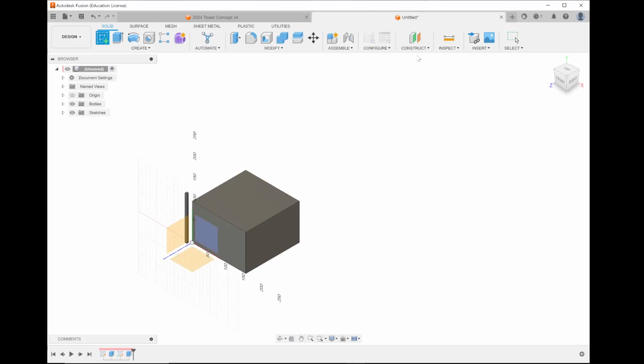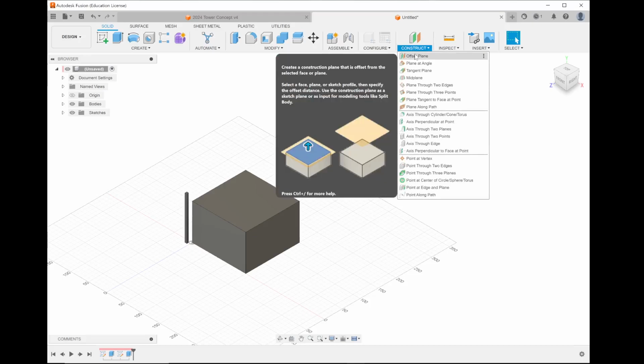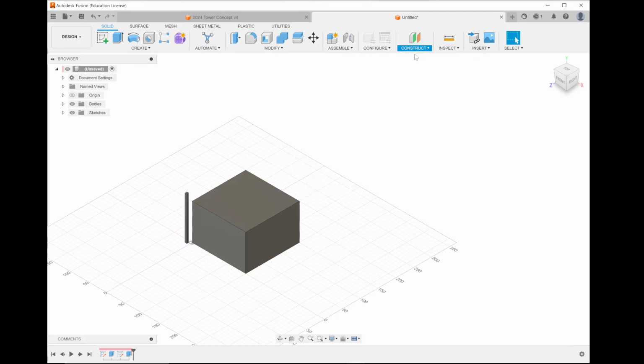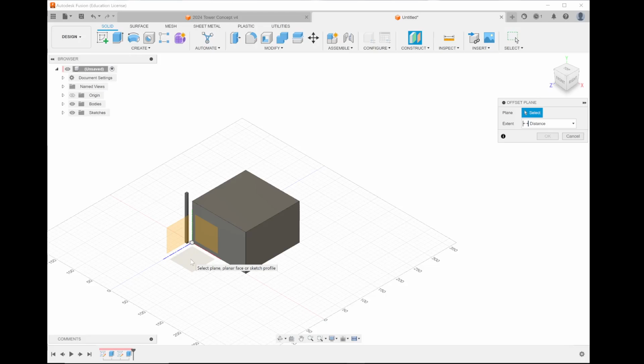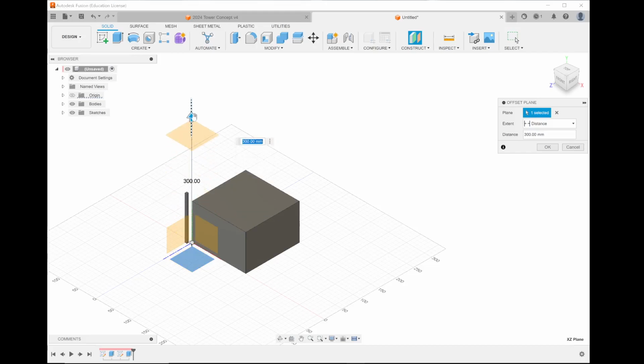So what we're going to do is get out of sketch, and we're going to go to construction, and we're going to make an offset plane, which is the plane we have down here. We want to make another one up high, and that offset is like a distance. That's a technical term we use in engineering. Offset plane, we press that. We say which plane? Well, we want it to be this flat plane at the bottom, but we want it to be higher. So now I can drag it, right? And you see I can get this plane over here, but I want to be somewhat specific. Do you remember what height our tower has to be?